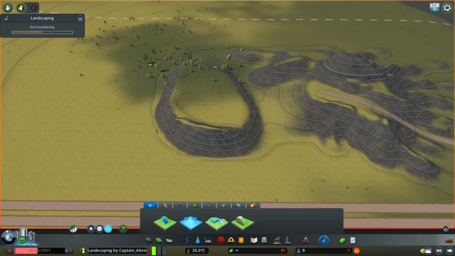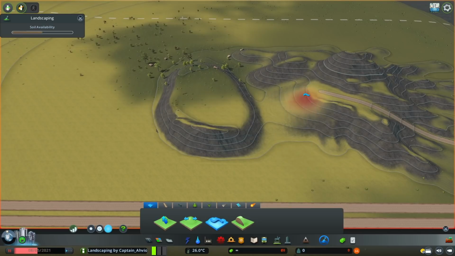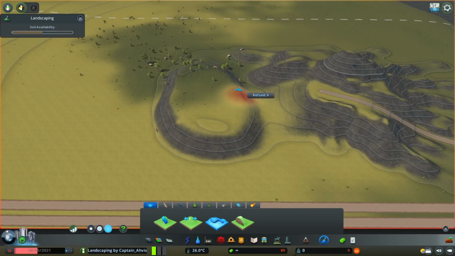And the third tool is the soften terrain. See how this is more like a cliff. If I wanted to soften this, just use that tool. Make sure it's selected, then left click to smooth that out. It doesn't flatten, but instead softens the edges.